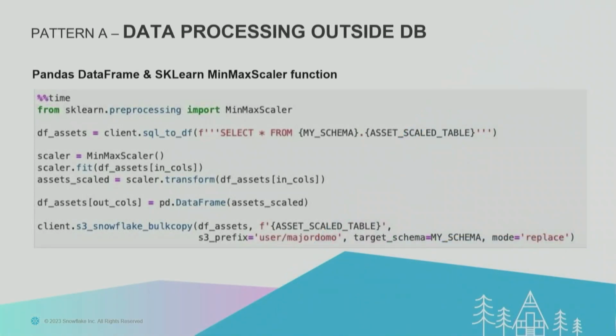This is the code for how we're doing it using pandas. As you can see, we create a min-max scaler. The fit call just calculates the maximum and minimum values of those features. The transform uses the sample's current value minus the minimum value, and divides the result by the difference between min and max. And finally, we save the data back into the Snowflake table.